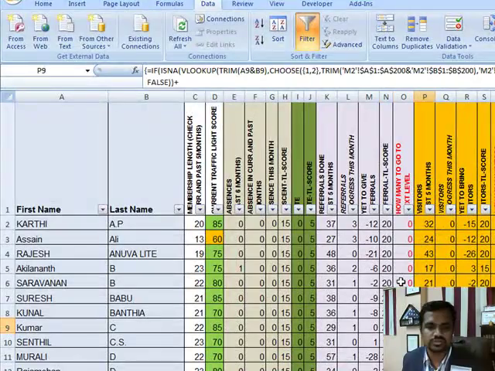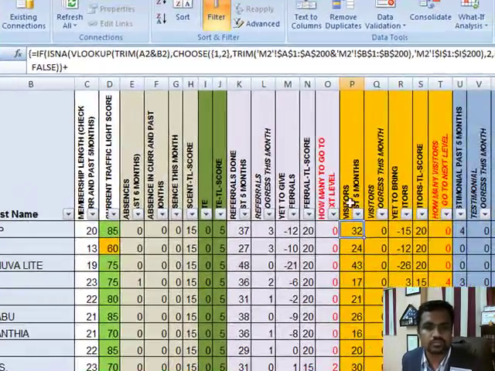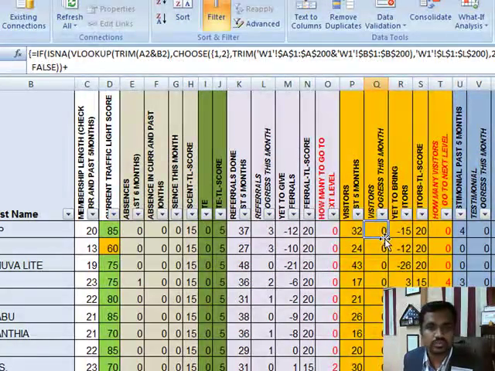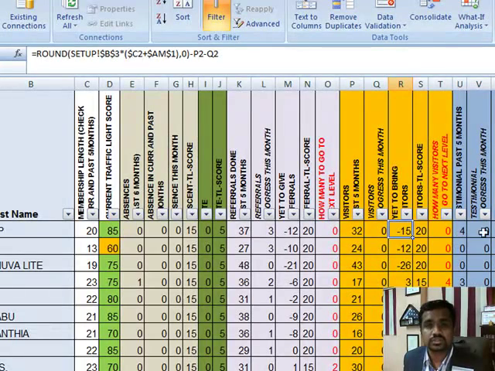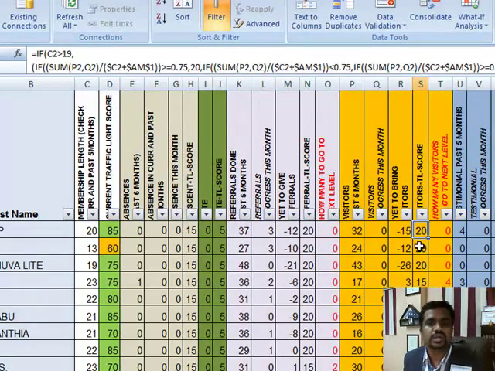So if you look at the visitor side, this person has brought 32 visitors in the past 5 months. In this month, that is 1 week since the beginning of October, he has not brought a visitor yet. But when we measure him against our standards or expectations, he has brought 15 more visitors than needed. So his referral score would be 20, which is the maximum score possible. He doesn't have any expectation.